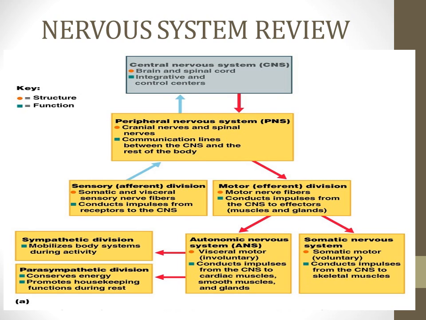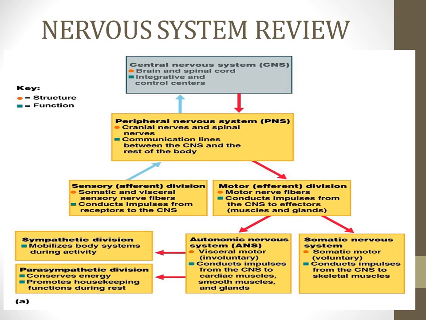Now, in considering the peripheral nervous system, there are two main subdivisions. We have the sensory or the afferent division, and we have the motor or the efferent division. So first, with regards to the sensory afferent division, we're going to see two different types of sensory nerve fibers providing information from peripheral parts of the body, from the upper extremity, say, for example, from the hand. It's going to be providing information from the hand to the central nervous system. And we're going to see information coming through the afferent division both from somatic structures such as skin, muscle, and bone, and also from visceral structures. So that begs the question, what types of visceral structures are there?